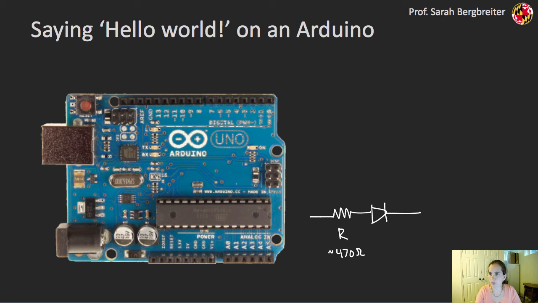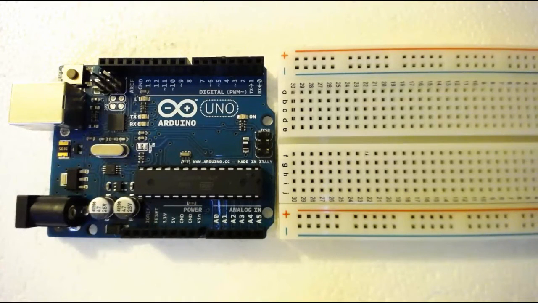And to connect this up, I want to connect each side of these to power and to ground respectively. So to connect this to power, I'm going to connect a wire to my 5 volt port right here. And for ground, I'm going to connect the other side to one of my ground ports on my Arduino like this. And if I do this, this LED should turn on, assuming I have power plugged in through the USB or the alternate power port.